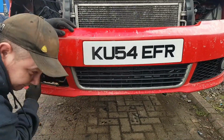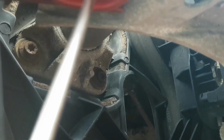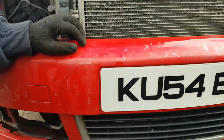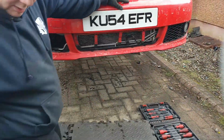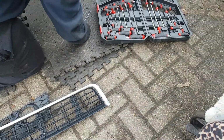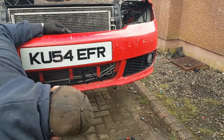And under here, right, back a wee bit. See where the screwdriver is? You've got that wee rusty screw, and it'll be the same on the other side. Same one here, but it'll have to be cable tied back on. I don't think there's any need to take that off. I can't remember, but I know the screws go underneath it.